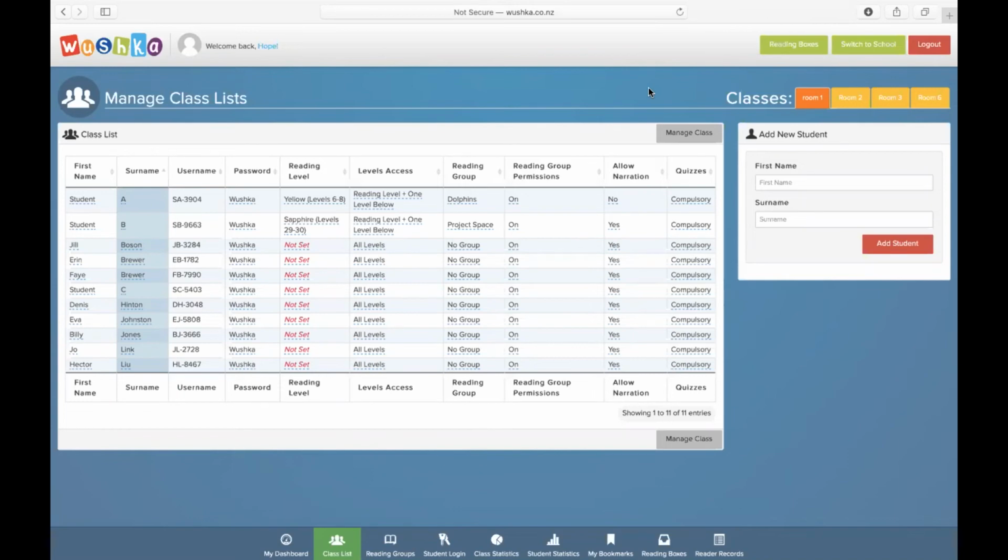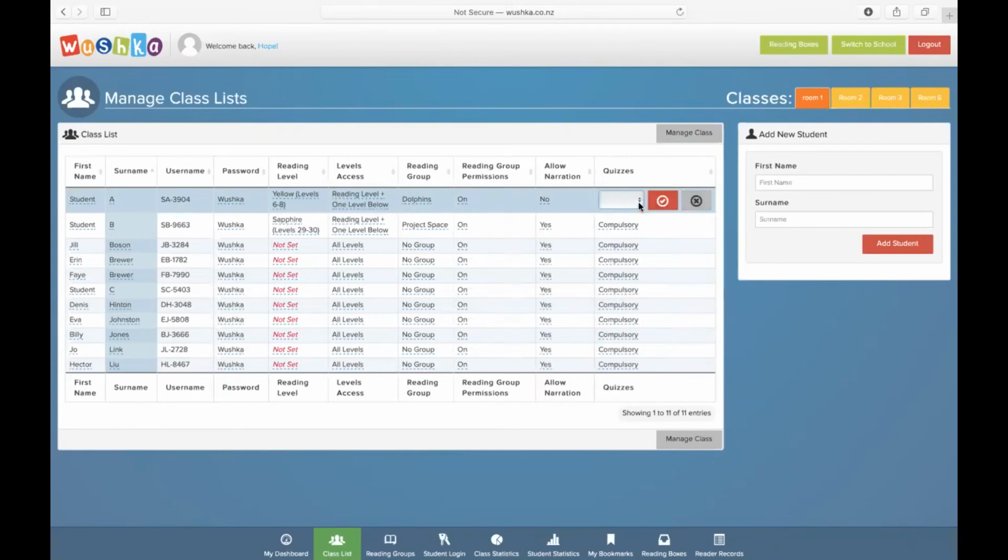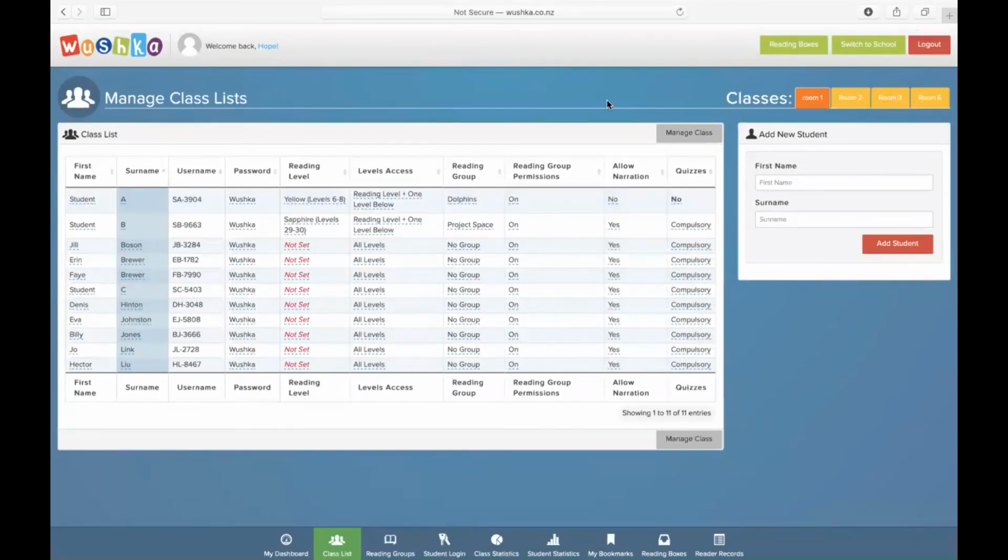If the student is younger and they do not have the support at home, you can set this to off individually for them. Go across to the quiz column, click on the blue dotted line, select the down arrow and click No. You can always turn this function back on, especially if you are able to do a guided instructional session with them. It will help collate comprehension data for you in statistics.